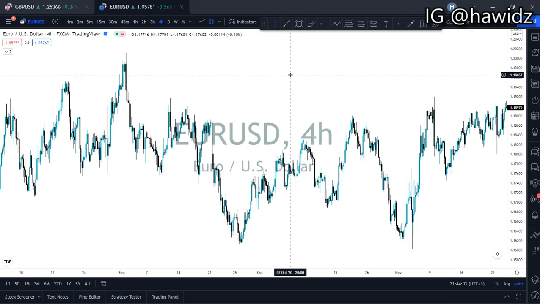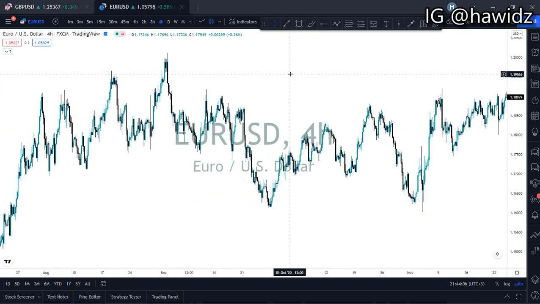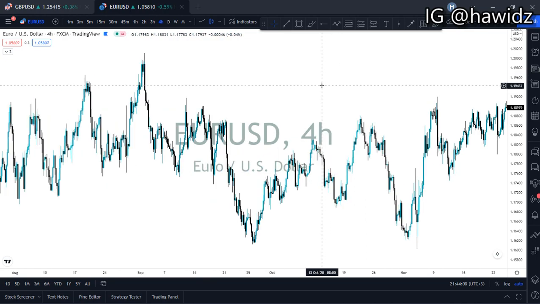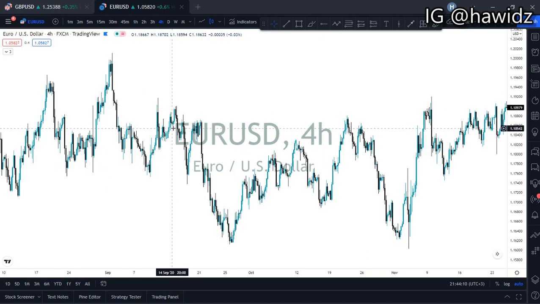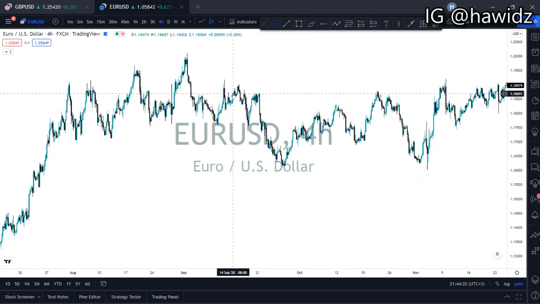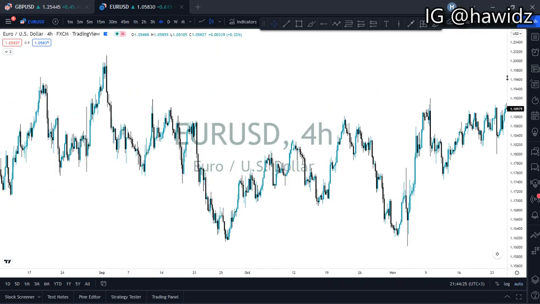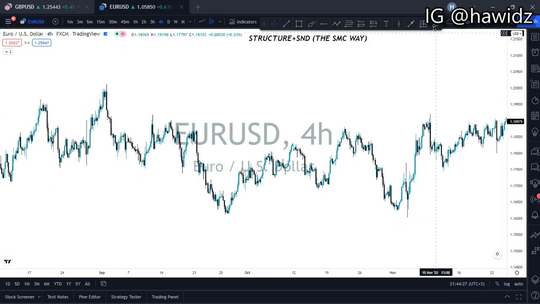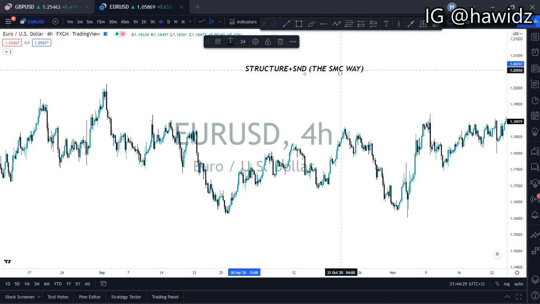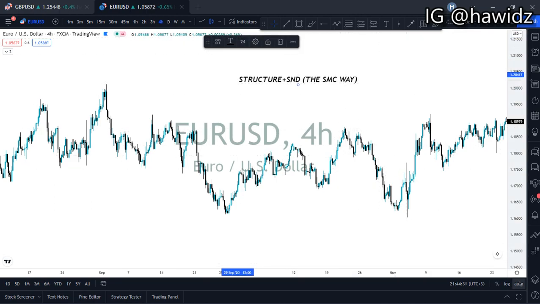So what we're looking at here is EURUSD on the 4-hour, and this is way back. I'm going to teach you how to spot structural moves and use the S&Ds in those structural moves to trade from. So looking at this area right here, let me drop this right here real quick, and let's go back to auto.